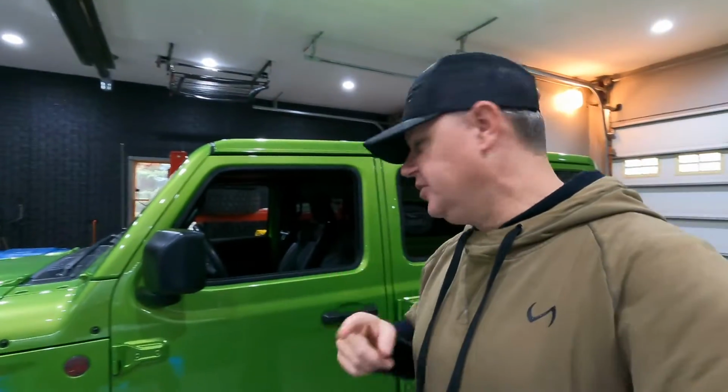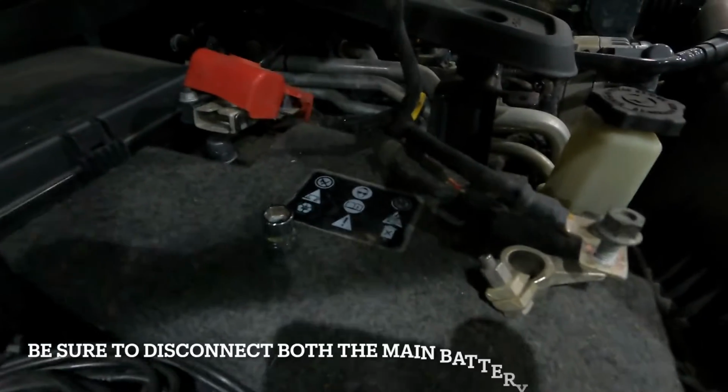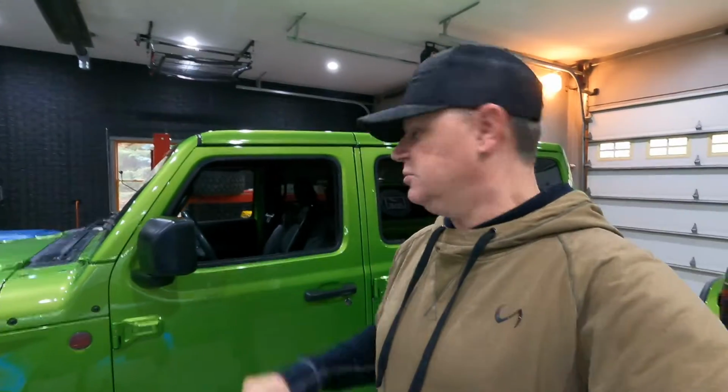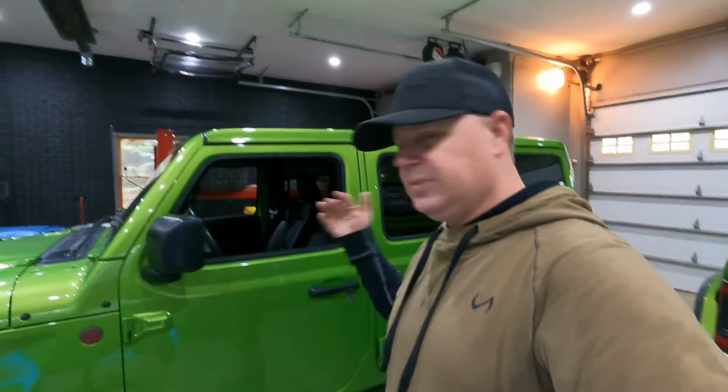So the first thing we're gonna do is remove the door just to make it easier to work to get the seat out. And then we're also gonna go ahead and disconnect the battery just for safety, because there is an airbag in the side of the seat there. So we don't want any issues with that. And then once we get the seat out, we can show you how to take it all apart.